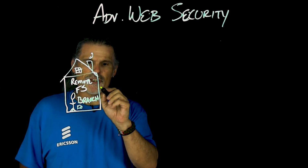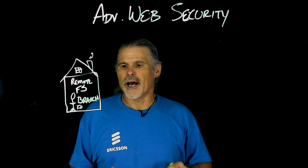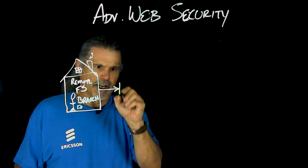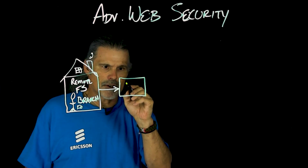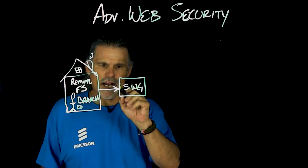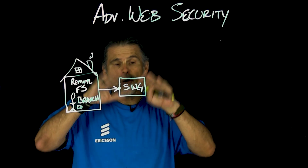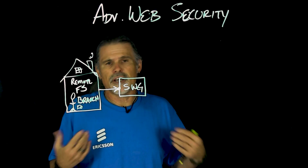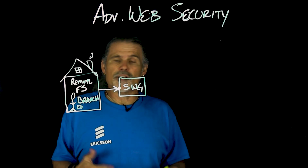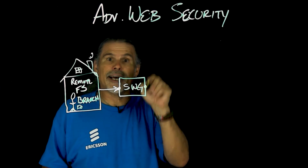Now, typically in organizations, when you're clicking on an email link, just typing in a URL, or clicking on a link from another site to go somewhere else, that outbound connection is generally inspected by a secure web gateway. Now, a secure web gateway is a forward proxy. It'll terminate the connection once you hit it. And then there's a security policy in place. Often it has signatures of known vulnerabilities. It has allowed sites, and it also has sites that are blocked. So then it basically handles your connection on your behalf.